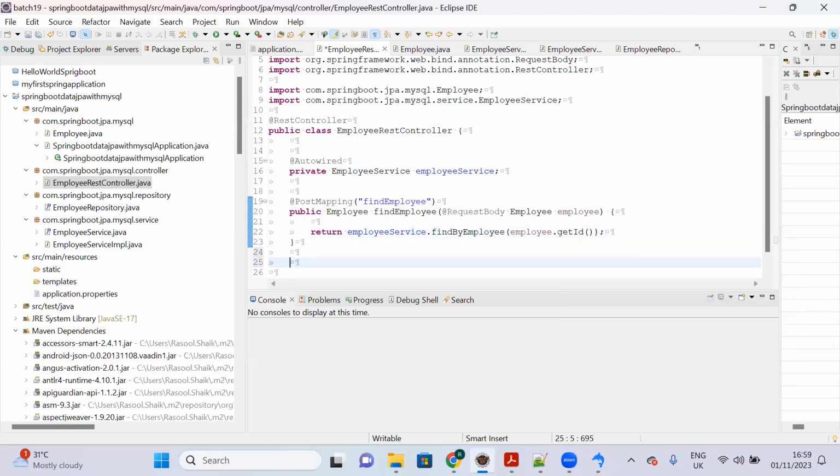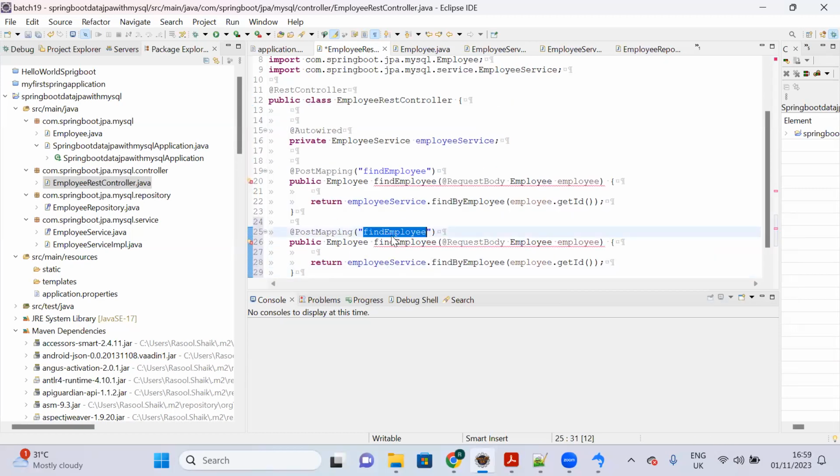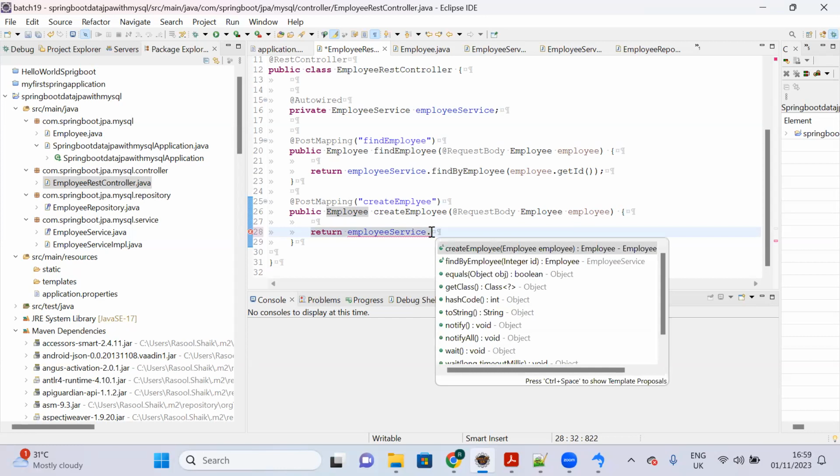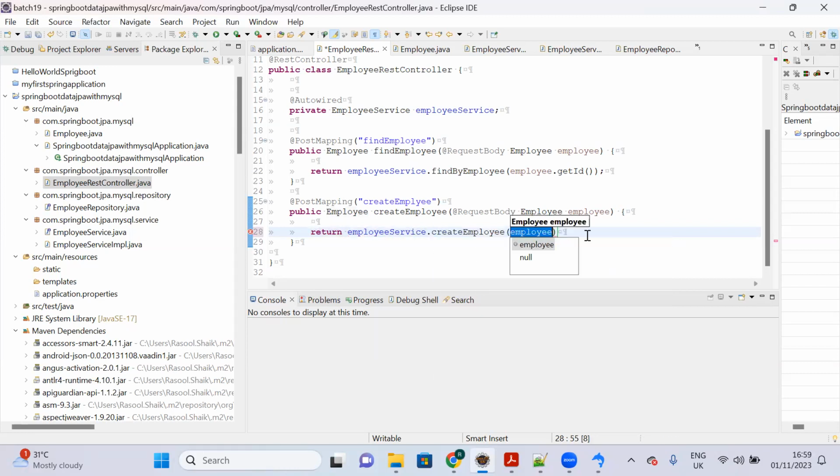So let me create another API, createEmployee. Very easy, guys. You just need to practice. That's it. Create employee also needs the input employee. So now we can call, what is the method? In the service class, what are all the methods we have written? You can see, Ctrl+Space, service dot Ctrl+Space. If you do, you can see all the available methods. So createEmployee, there is a createEmployee method we have written in the service class. What do we need to pass? The employee object.